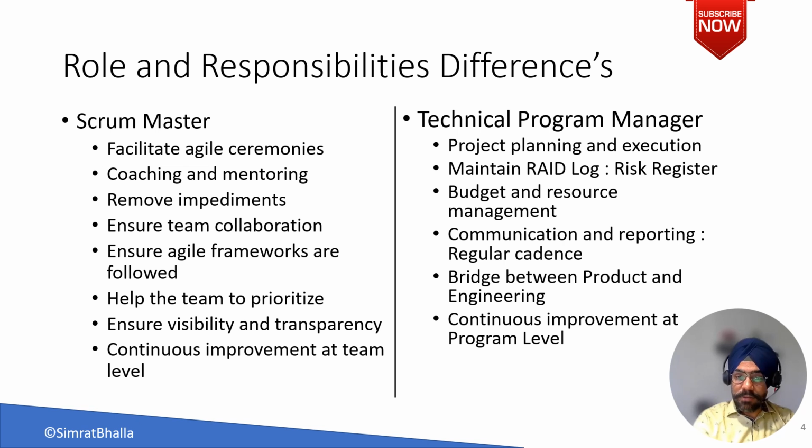So there is a risk register or RAID log is maintained in which every team says that, oh, we have a dependency, we have an issue, or we are assuming this thing that this will work like that. So that risk register is owned by a technical program manager. Scrum Master can input to the RAID log, for example, I am a Scrum Master, I can input to the RAID log that my team have these dependencies or these blockers. I need help from the senior management.